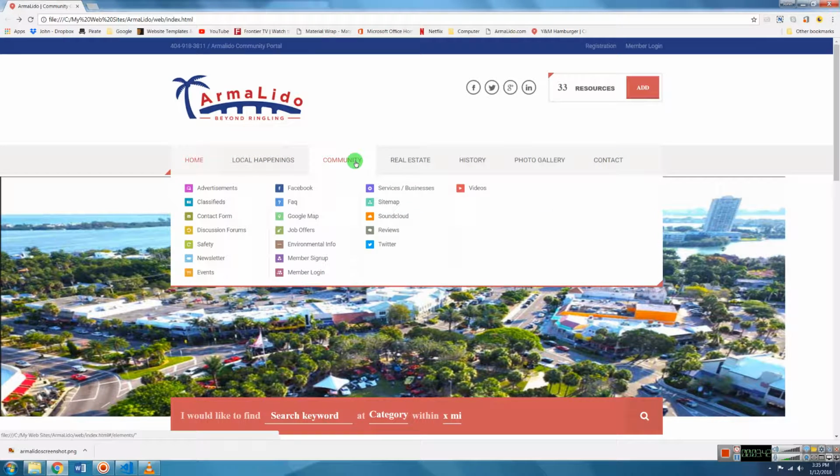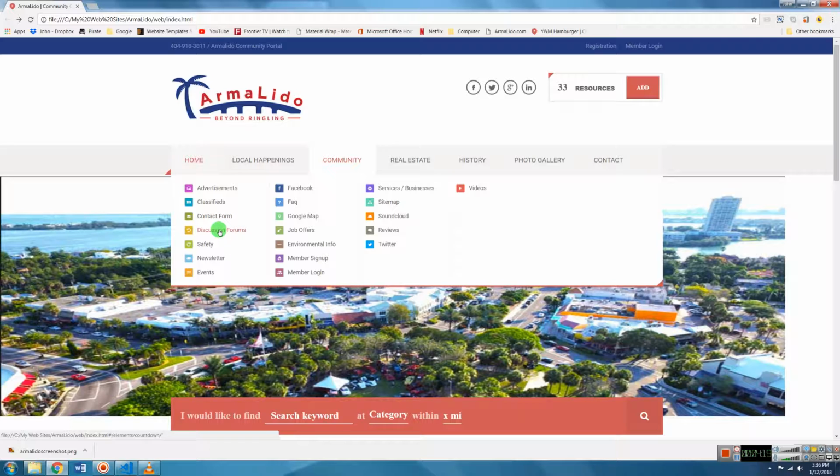But as you see under the community page, where the majority of your content will go, because you have so many options, I'll go over what I added. A few for you that I think might be useful to your community. Advertisements, maybe business ads, and you can tell me what needs to go in there. Maybe coupons, I don't know. But definitely you'll want to do some cross promotion of this site. Here's your classified ad section that you want, contact form to get a hold of you guys.